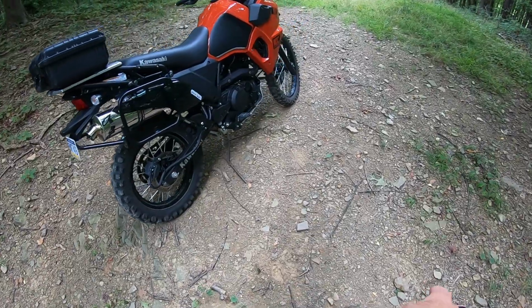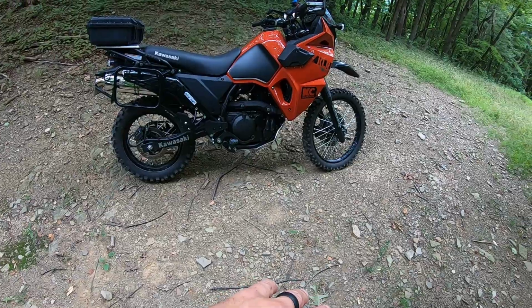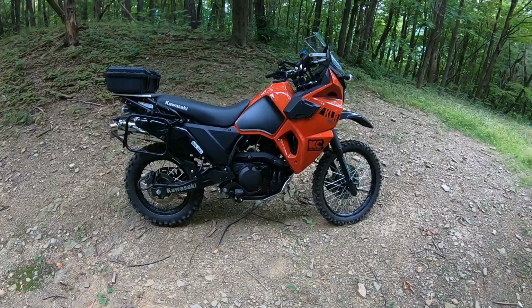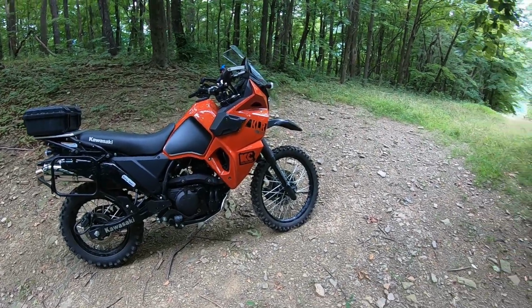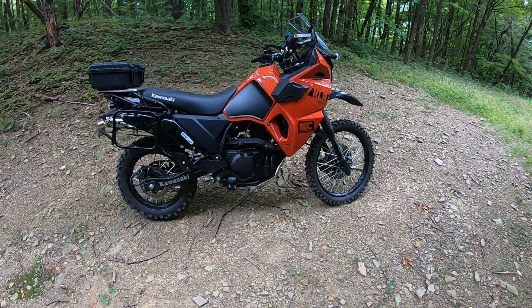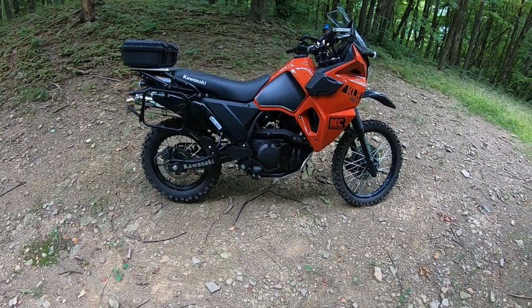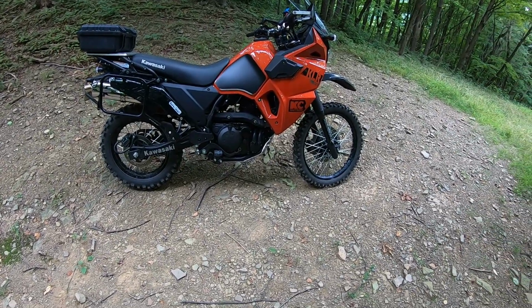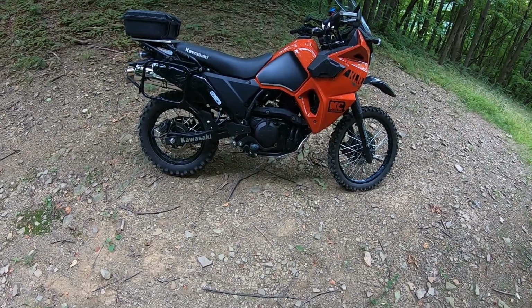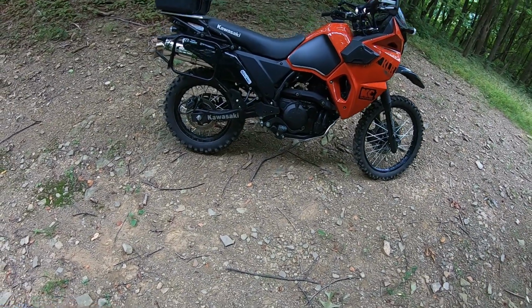Oil, I have checked the oil. It seems like it's basically staying where it was after my first oil change, so I cannot say that the bike is burning any oil. Now, the longest stretch I've done at 65 miles per hour is probably 8 to 10 miles sustained. So I'm not somebody that's on the highway running this thing at 75, 80 miles per hour to say if it burns oil at that higher RPM. But it's maintaining well for what I ride.